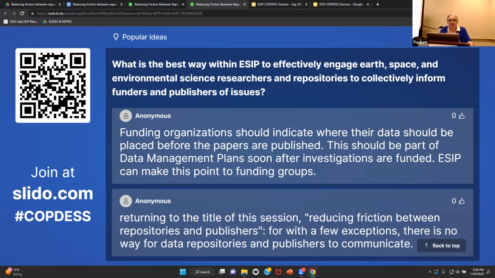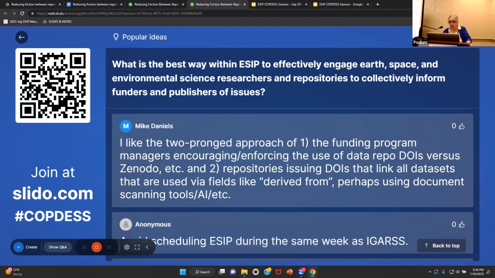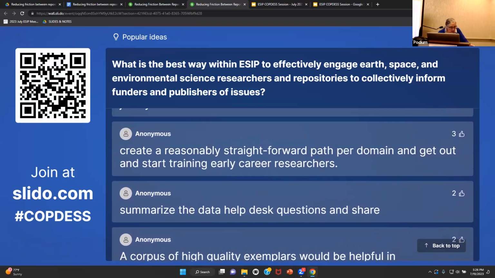Okay, so Rama's got a suggestion. Coincidentally, I had typed something in the chat box, and I heard the same words from Bruce just a minute ago. It's about funding organizations being requested or required to ask whomever they fund to include, in their data management plans, the place where they're going to place their data. I think that would have a lot of leverage. And this group can get some of the funding organization members involved in the next meeting, for example, and discuss this in more detail. It's a simple idea, but it can be reinforced. Sounds like a plan.